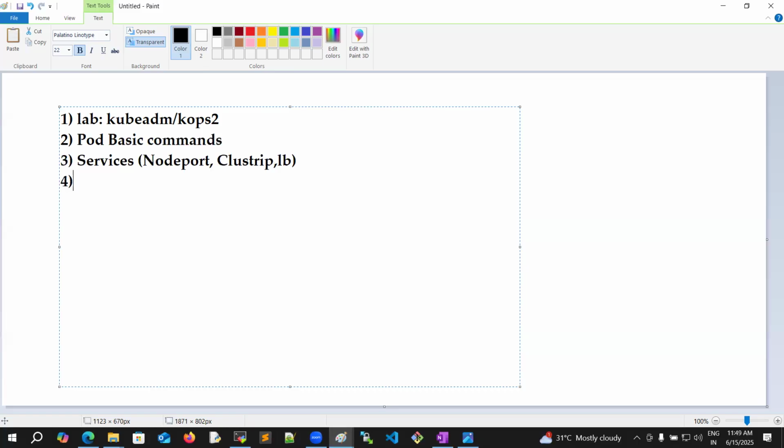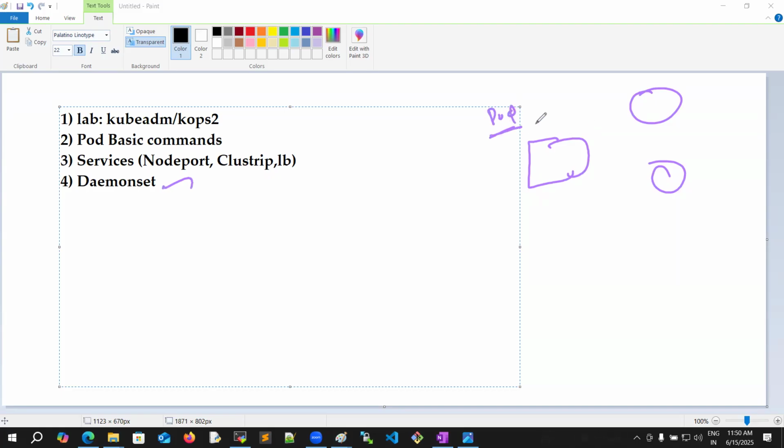Then one more problem you are going to face. Sir, I'm running the pods. DaemonSets we will call. A DaemonSet, you can say, is this: you have one master, two slaves. If you create a DaemonSet, you are running one pod. DaemonSet means on each node, at least one copy is going to be maintained as a pod. If you have 3 nodes, 3 copies it will maintain. Even if one fails, you still have 2 backups. DaemonSets is there.